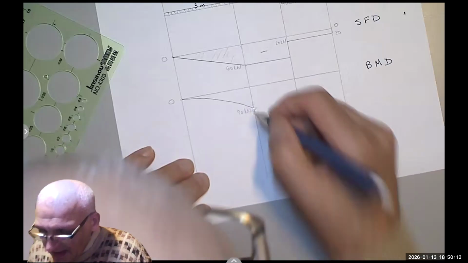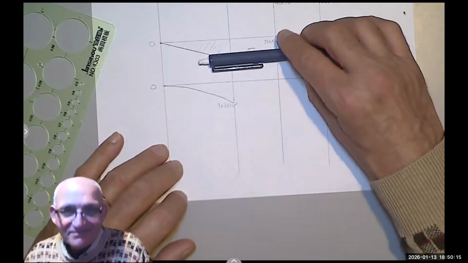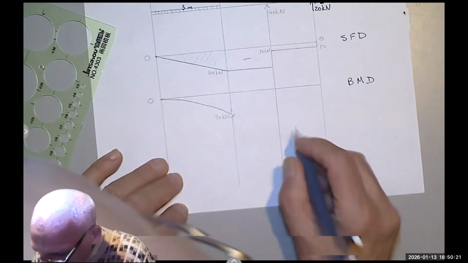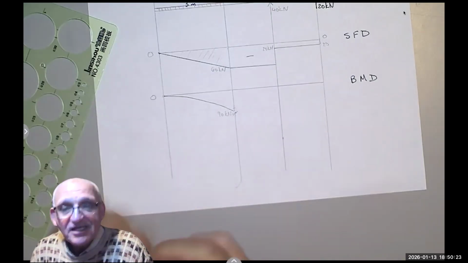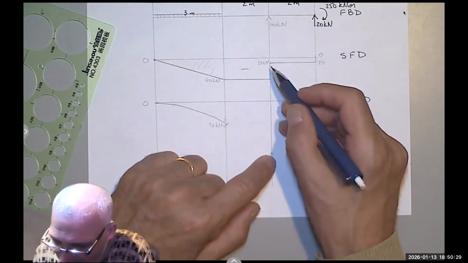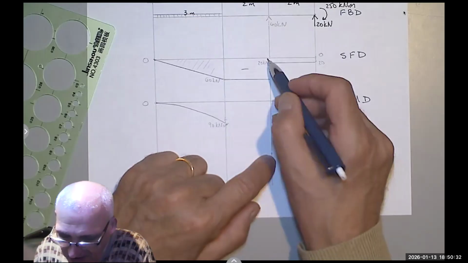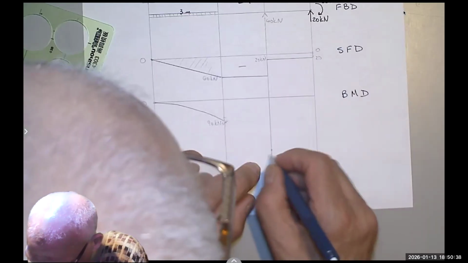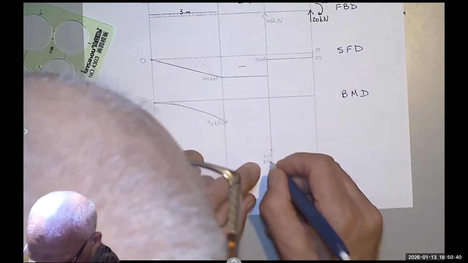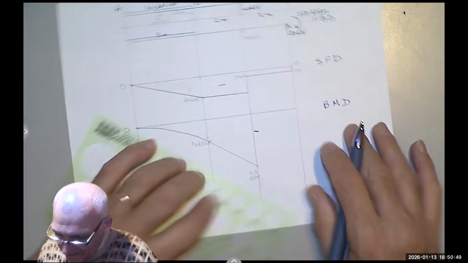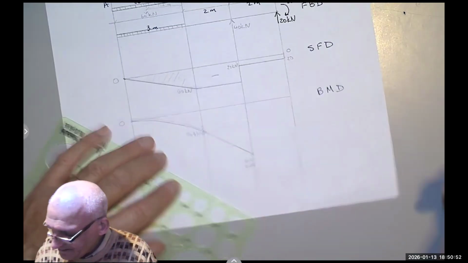Then from here to here, it's constant, meaning the integral of a constant is a straight line. So from here to somewhere here, it's a straight line. But what is the value here? Again, area under the curve, 2 times 60. This is 60, not 20. Be careful. 60 times 2 is 120. 120 and 90 is 210. So this is negative 210 kilonewton meter. But the increment in the moment magnitude is linear.